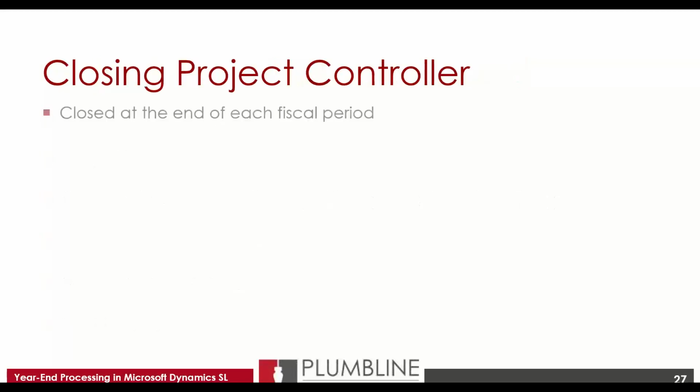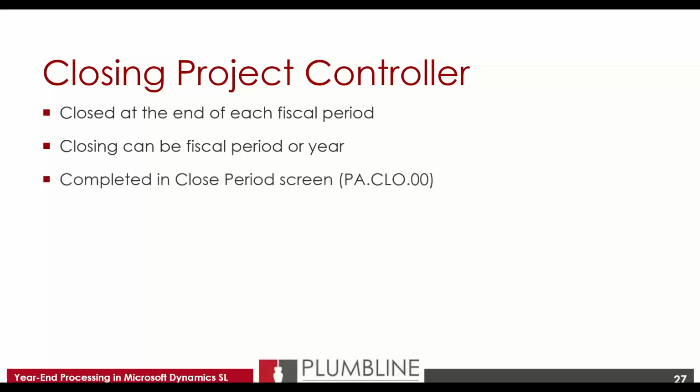As far as the closing, the project module must be closed at the end of each fiscal period. The closing can be run for the fiscal period or year. Now this closing is a little bit different. It's done in the close period screen within the Project Controller module. This is not done in the GL closing screen as done with the other modules in Dynamics SL.